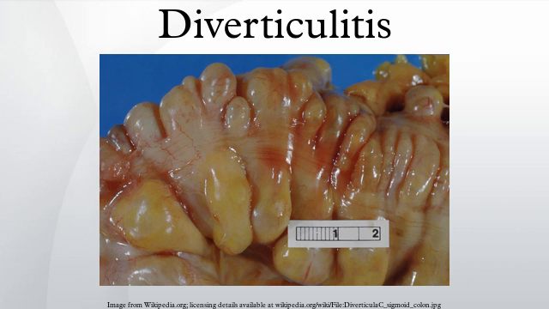In Western countries, diverticular disease most commonly involves the sigmoid colon. The prevalence of diverticular disease has increased from an estimated 10% in the 1920s to between 35 and 50% by the late 1960s. 65% of those currently 85 years of age and older can be expected to have some form of diverticular disease of the colon. Less than 5% of those aged 40 years and younger may also be affected. Left-sided diverticular disease is most common in the West, while right-sided diverticular disease is more prevalent in Asia and Africa. Among patients with diverticulosis, 10 to 25% will go on to develop diverticulitis within their lifetimes.